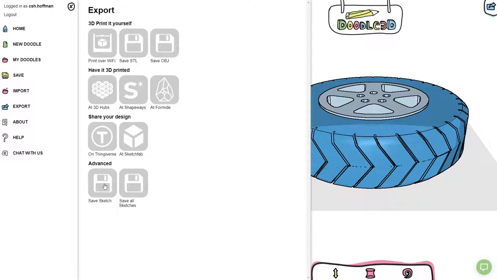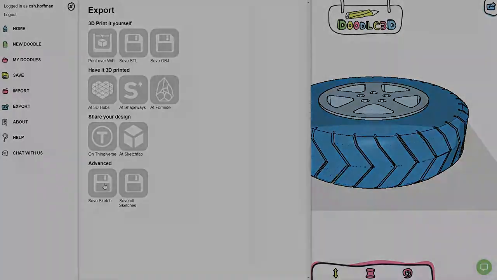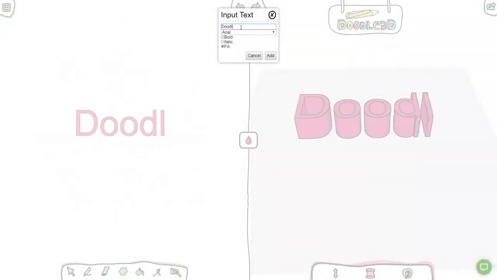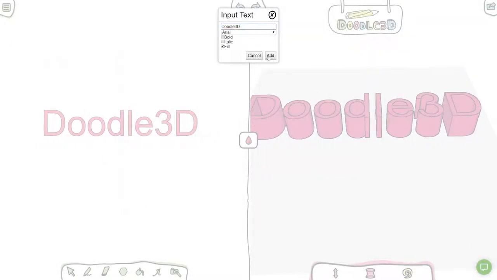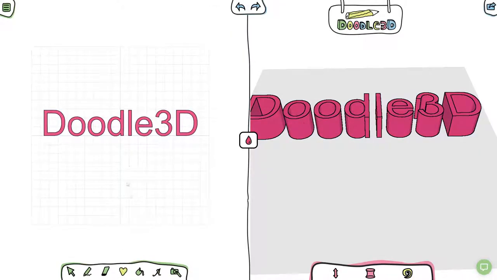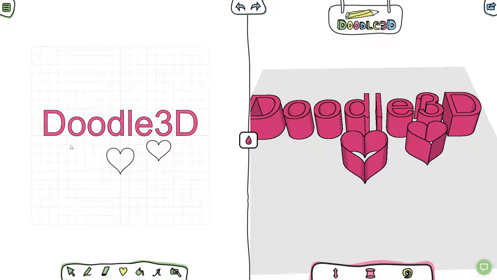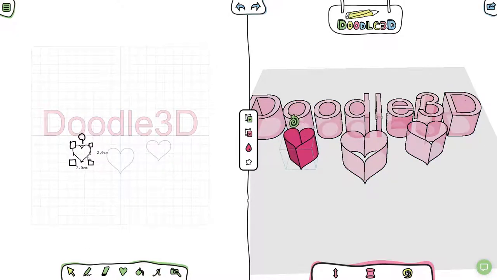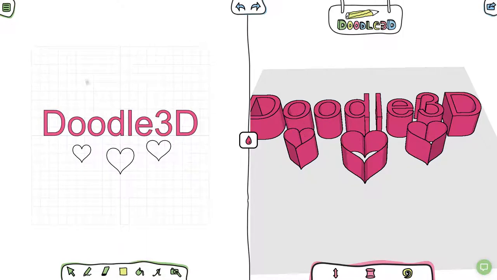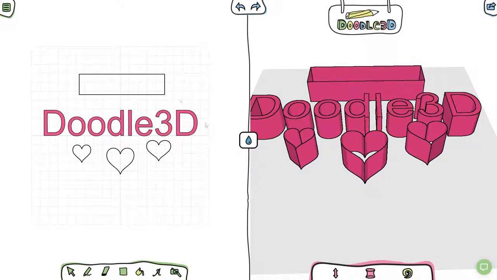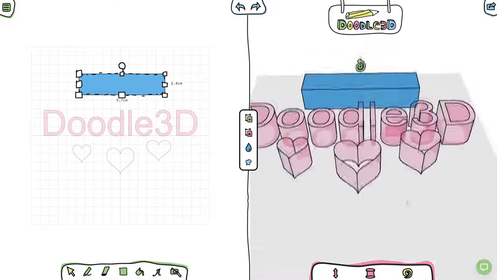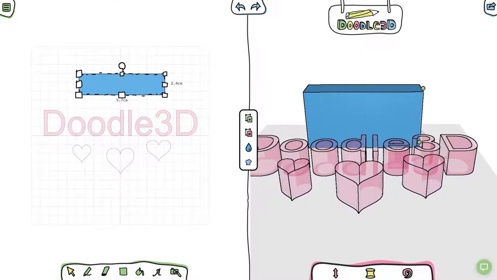And you can also just save it as a sketch and you can come back to it later if you want to make tweaks inside of Doodle3D. So these are all of the ways that you can save and export these various models. Now, Doodle3D Transform is a browser-based application, so you can just go to your web browser, go to their website, and start trying it out, which means you can do it on your desktop, your laptop, your tablets, you can do it on your phone, even. It is a very, very fun program to just play around with, and touchscreens make it awesome. But you can also do some pretty cool stuff using just your normal mouse.